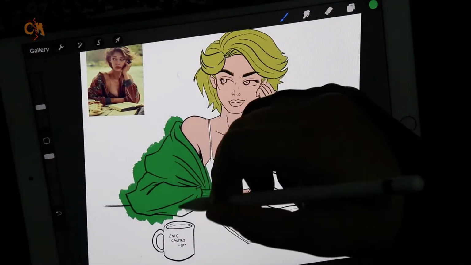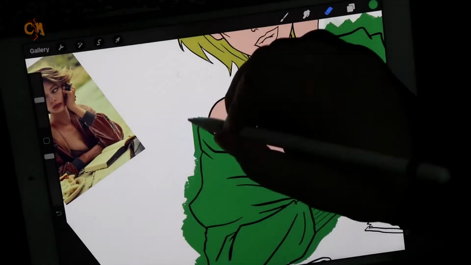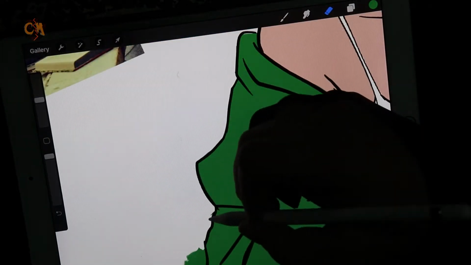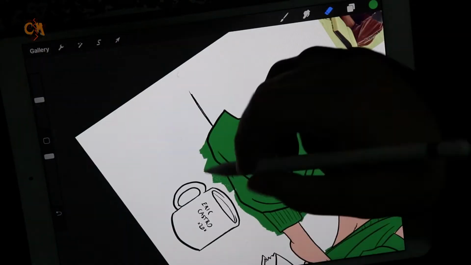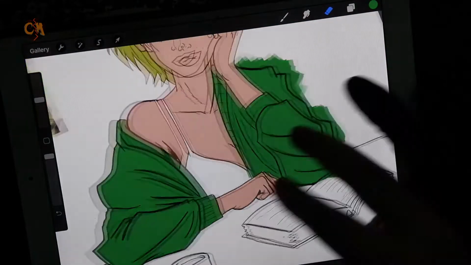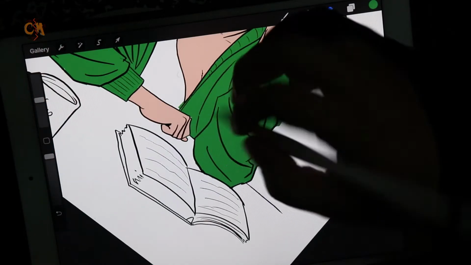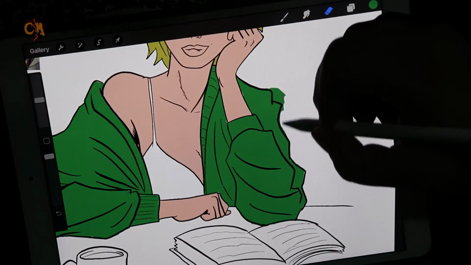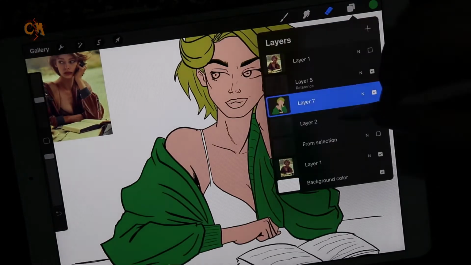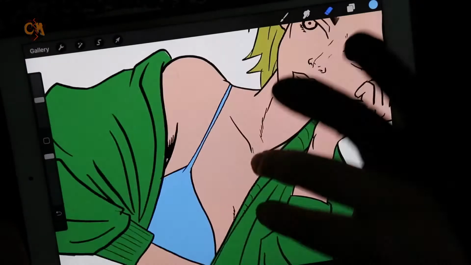The thing about your own art style is it can be different, it can be goofy, but if you use a good enough reference, you can create a piece that will look just like it but in your style. And that's what I try to do with a lot of my drawings. I've been drawing a lot of photo things lately. Some of them I try to make it like accurate to it. Sometimes I just try to take it to the next level and make it my thing. And that's a good thing about art. You can always create your own thing, even if you're just taking something from a picture.